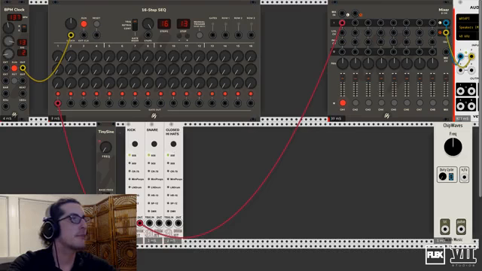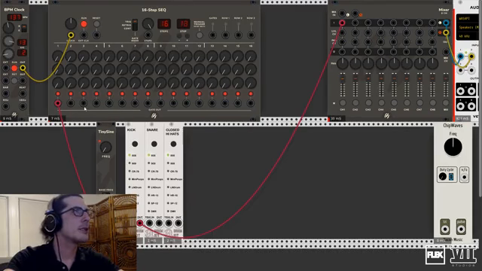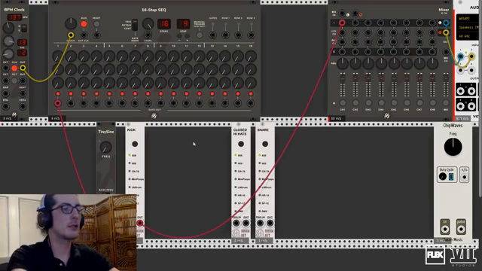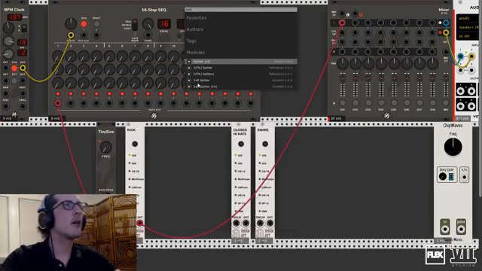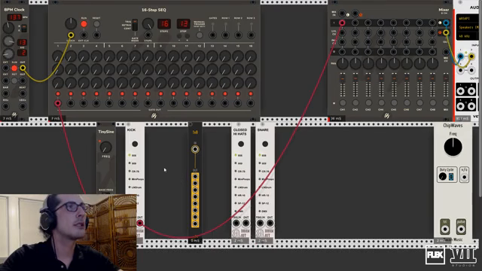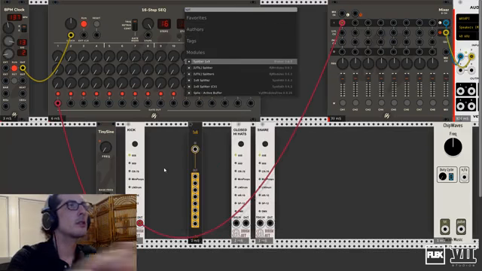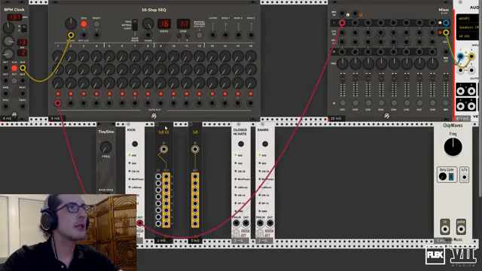So let's keep going here. I've got a kick. There it is. So it hits, and if I want to do more than one, I have to make that happen. So let's see. CV. Right click. I don't really know how to make this happen, I'm just going to try it out. 1 to 8 splitter, and then a splitter, this 1 to 8 splitter CV.